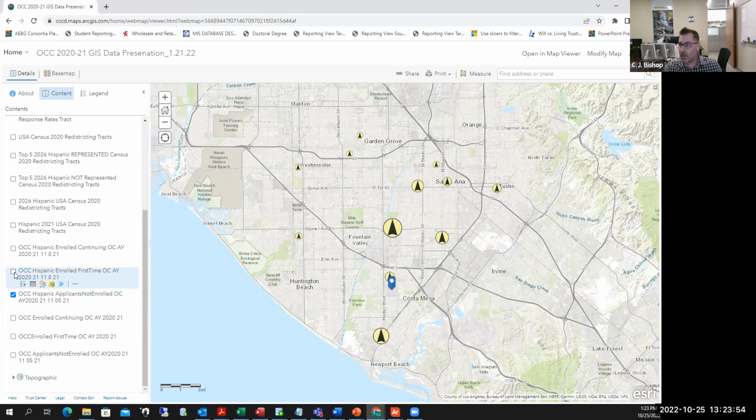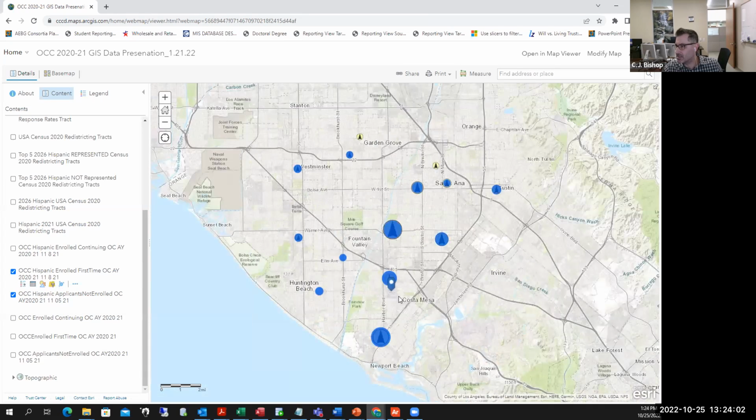We also want to look at where our students who we are currently serving are, and whether they are in alignment with this. So we looked at enrolled first time, and we see there are definitely some similar areas as far as where students are living and coming from, who are enrolled for the first time and continuing as well. So we see that there clearly are both opportunities, but also known areas that we, as Orange Coast College, are serving that population.